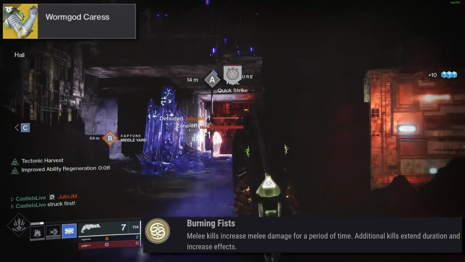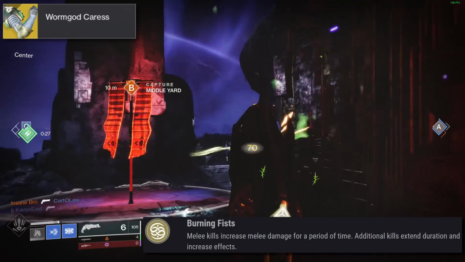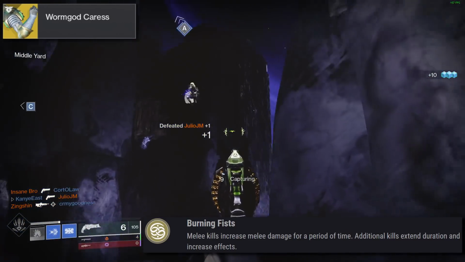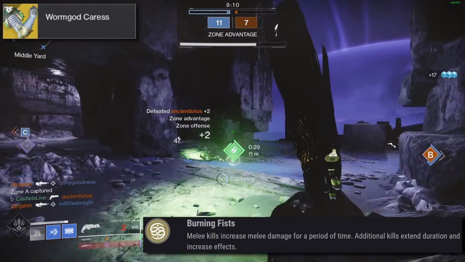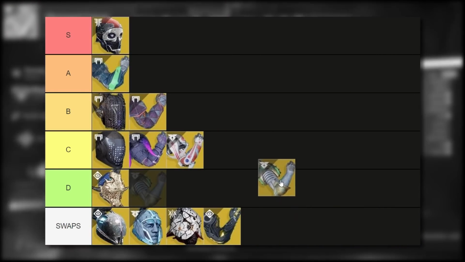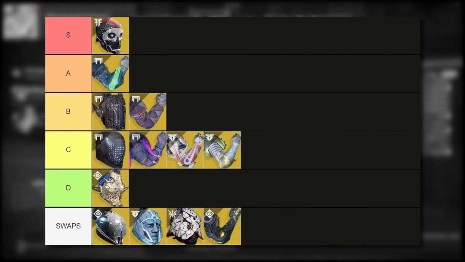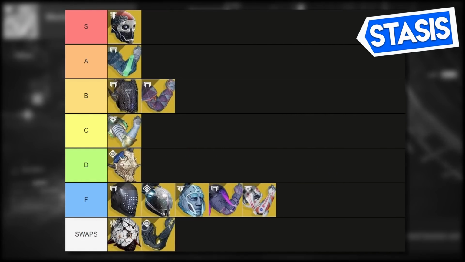For example, if one stack could just do 200 instead of 185 and guarantee you a one-hit punch to your second opponent, or maybe if I had like 8 seconds instead of 5 seconds in that window, it would be so much better. Looking back at my VODs, it was crazy how often I missed extending that window by just a few seconds. It's really frustrating. No different for the Stasis subclass, also C tier.